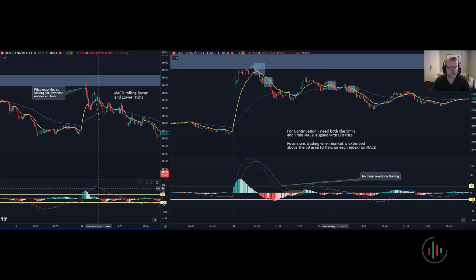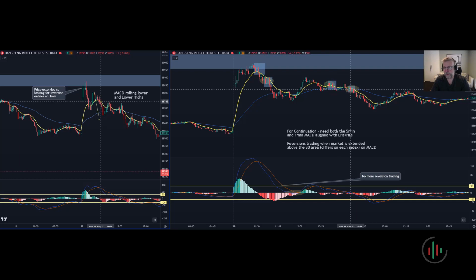You can see that the MACD is starting to roll over. So all of a sudden we've got in this zone here, look across to the left. I've got my mouse there. You can see on the left, the MACD is just starting to roll over. I'm pointing to it, but you can't see my finger. But either way, you can see that it's starting to roll over there. So this is kind of a good zone, okay, on the 1 that you could trade short.